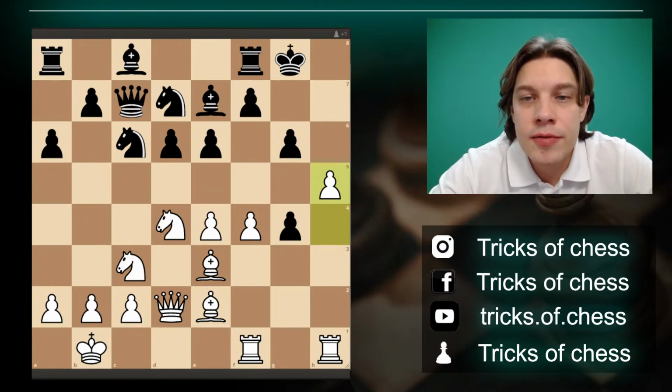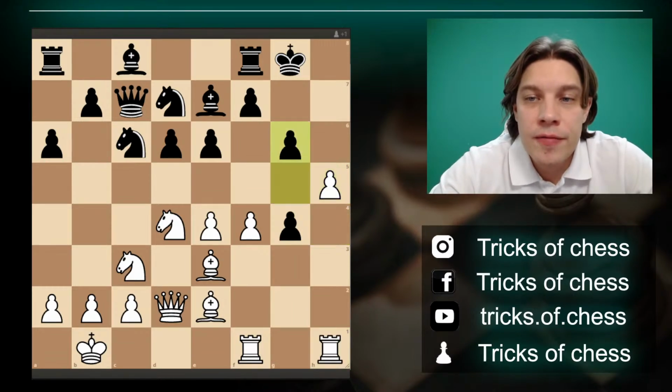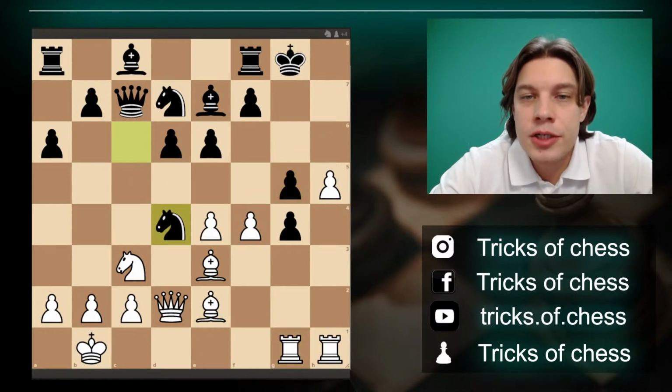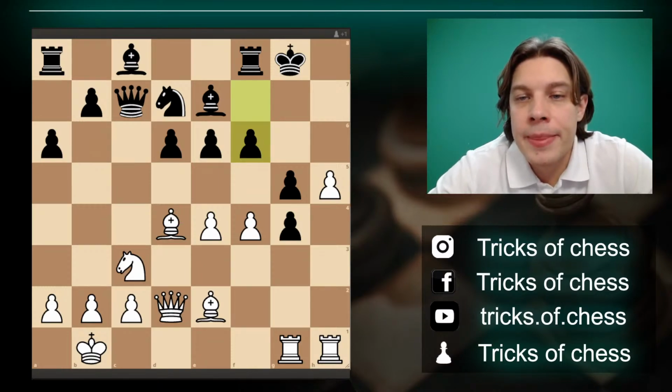What happened then? Well, for example, if they take, the game is over. Rook g1, rook takes g4, and the checkmate is very close. g5 was played. Rook fg1. Knight d4, bishop d4, and f6 to protect. No, because playing f6 immediately didn't work because of knight e6. That's why they exchanged the knights first.